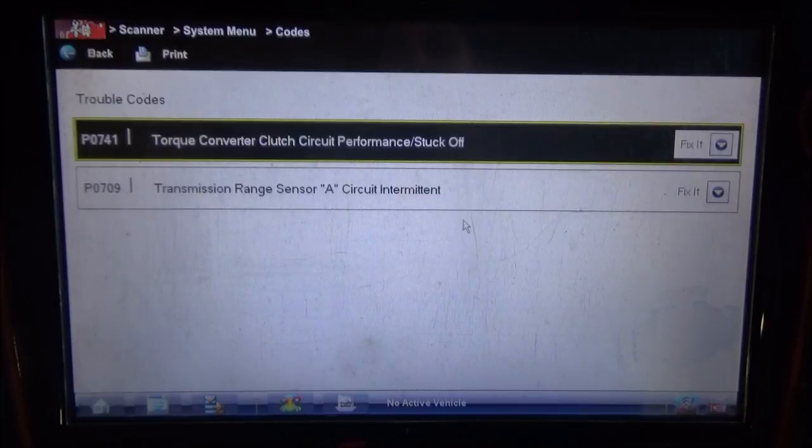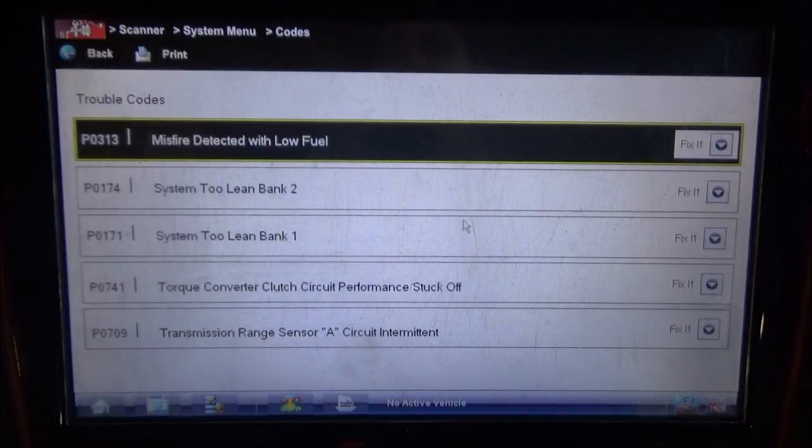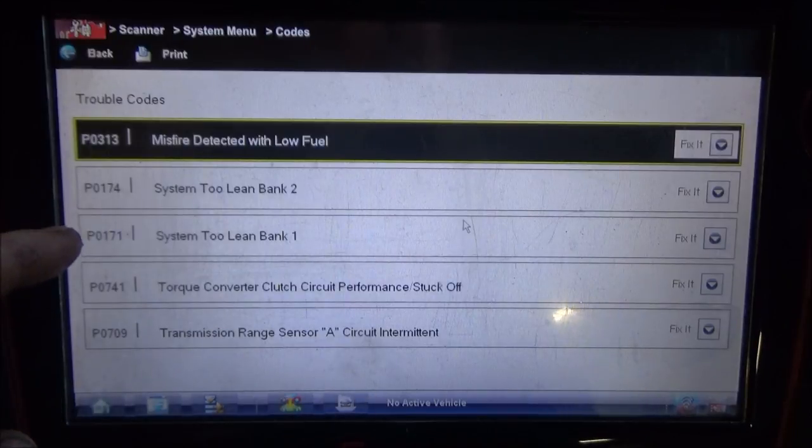So it looks like we have two transmission fault codes, and that was a little weird how they popped up like that. Okay. So we have a P0313, low fuel misfire. We also have a P0174, system too lean bank two, and P0171, system too lean bank one, and some transmission codes. So for the sake of simplicity, I want to start out by focusing on these fuel trim codes. I'm probably going to address these transmission faults in a different video. But let's just stay focused on P0174 and P0171.